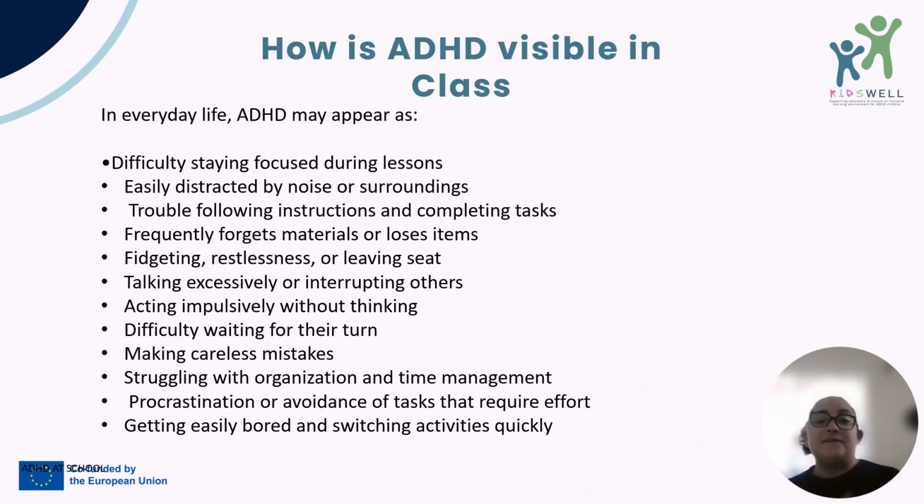So, how is ADHD visible in class? In everyday life, ADHD may appear as difficulty staying focused during lessons, being easily distracted by noise or surroundings, trouble following instructions and completing tasks, frequently forgetting materials or losing items, fidgeting, restlessness, or leaving the seat, talking excessively or interrupting others, acting impulsively without thinking, difficulty waiting for their turn, making careless mistakes, struggling with organization and time management, procrastination or avoiding tasks that require effort, and getting easily bored and switching activities quickly.